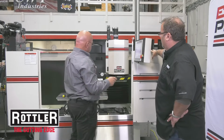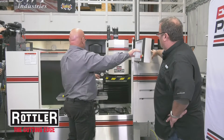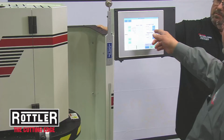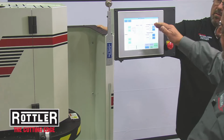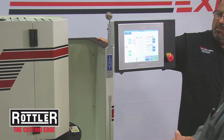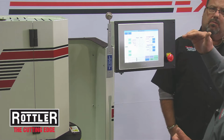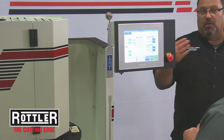We're going to set our zeros, which you can see here. And then we've got the length of the head, which this particular head is about 23 inches in length. And this will be our starting point. We've got it programmed to cut a total of 3/1000ths. Okay. This particular head, we're going to take a 2/1000ths roughing pass and then a 1/1000ths finishing pass. And that's all programmable into the machine?